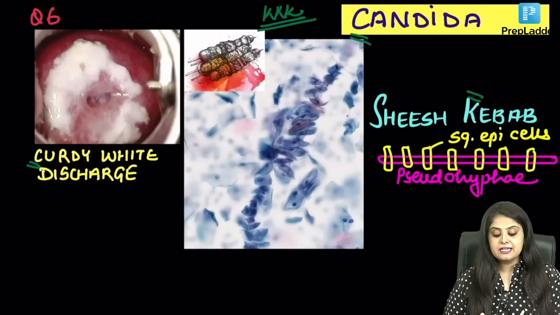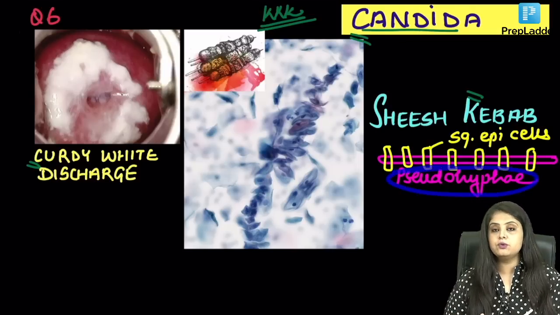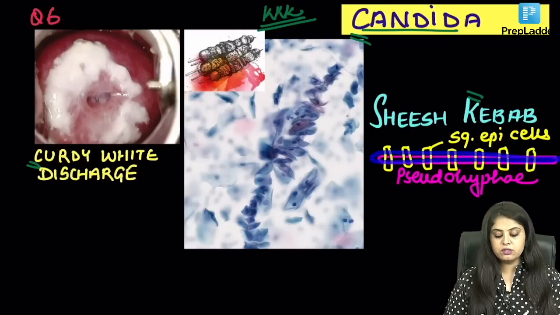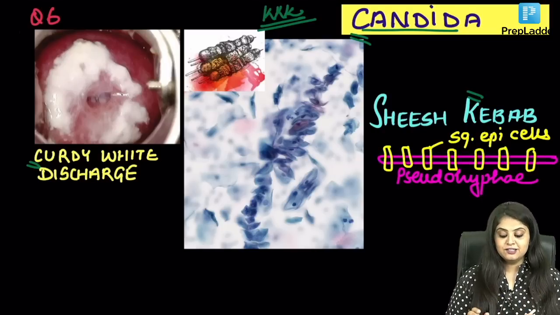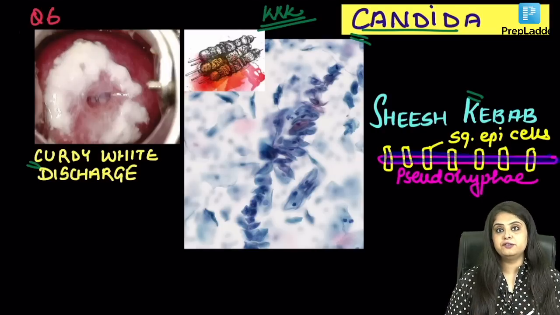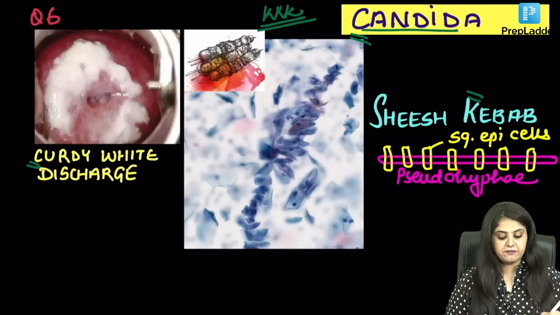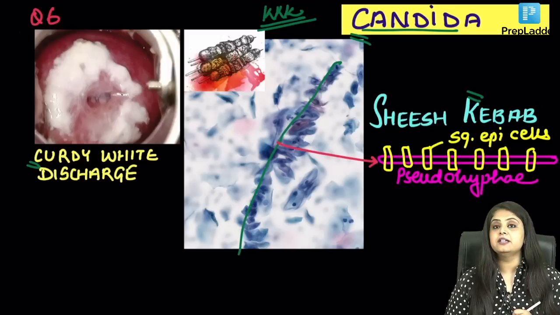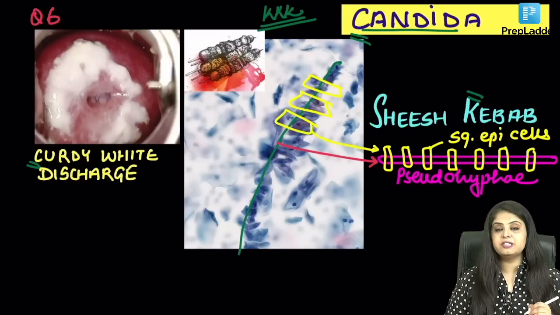Now what is it? Candida is a fungus, as all of you know, and candida as a fungus is known to have pseudohyphae. So these long sticks, the kebabs are always put on a stick. That long stick is compared to a pseudohyphae, and those pieces of kebab that you have are the squamous epithelial cells of the cervix. So if you look carefully, there is a long stick going, that must be the pseudohyphae, and all the epithelial cells attached on top of it happen to be the pieces of kebab. So shish kebab effect, candida.